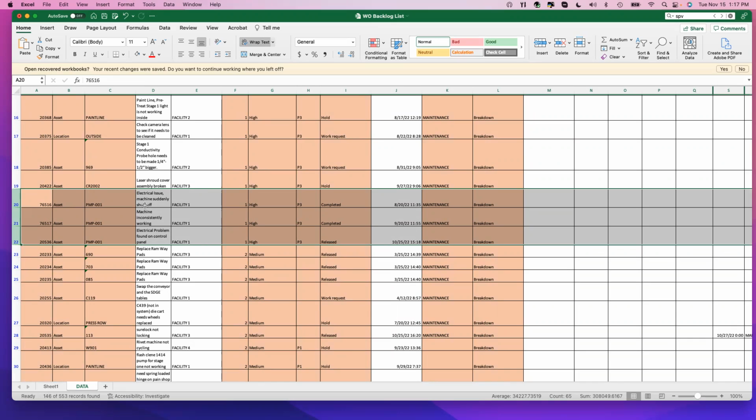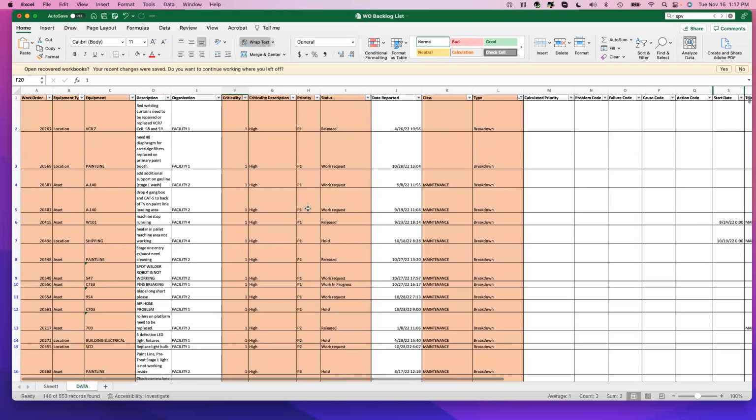If I look over here, it has a high criticality. The one that we are highlighting over here has a priority 3. So even if it's high, it still has some type of priority in there.